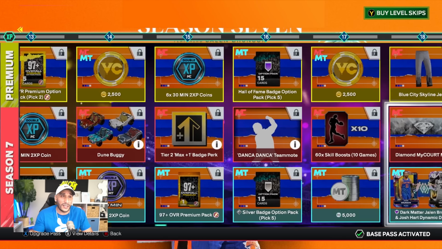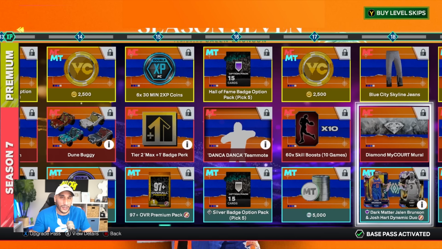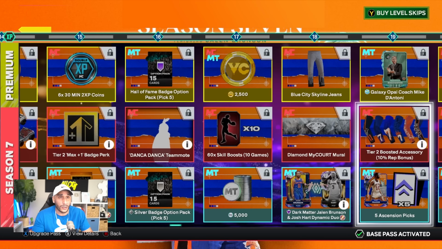And at level 16, here we go. The party gets started for you cupcakes out there. You get your twerk mode, the Danka twerk mode, so you can get out there and twerk on your homies. When is 2K gonna bring it back to basketball instead of dancing all over the place? But neither here nor there. At level 17, you get a 60 times skill boost. It's 10 per category. At level 18, you get a diamond My Court mural. That's pretty dope. I like that one. I might consider it. I haven't changed my My Court mural yet. I might consider doing that sometime today.